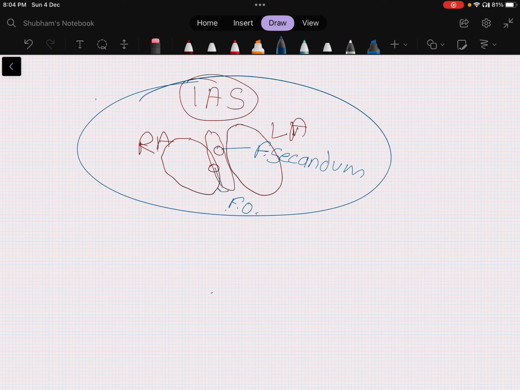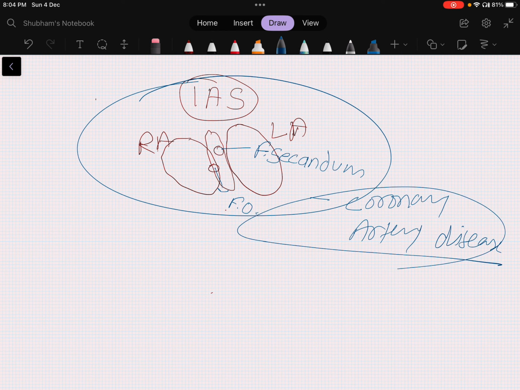And these holes are very important when we will discuss coronary artery disease. I would like you to tell me which pathology is related to these foramens. There are three pathologies related to these foramens. Let's see who will be able to find out. Thank you everyone. We will meet again.